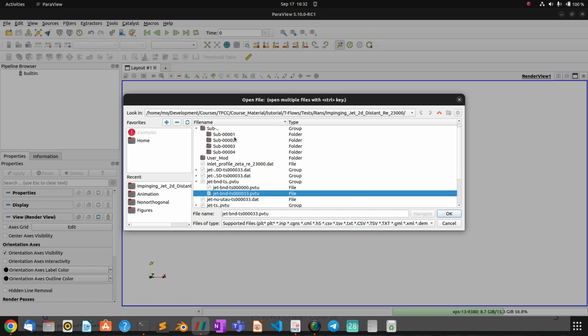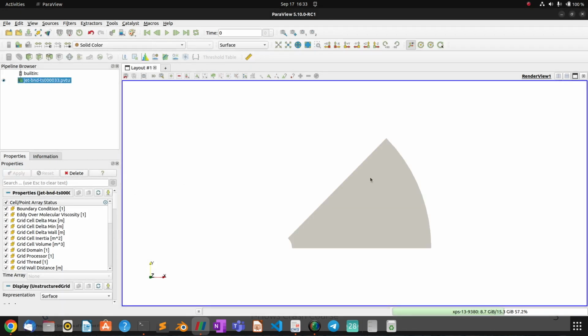You have subdomain 1, 2, 3, 4, because you divided the domain into subdomains. Makes sense. And what we did in TFlows is just that, to collect the solution inside these subdirectories instead of cluttering the whole directory. So these are just containing the solution of each subdomain inside each of these directories. And what the PVTU does is that it's kind of a wrapper that takes what's inside each of the subdomains, puts them together, and then you have the solution of the whole domain. So if you click on this one, it should show you the whole domain.